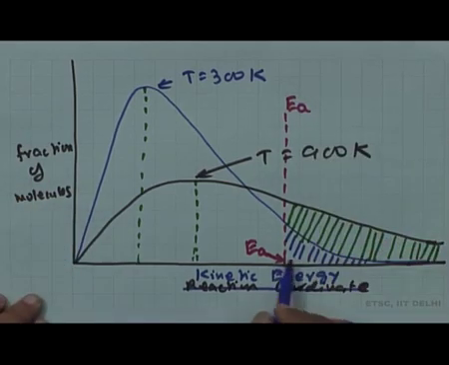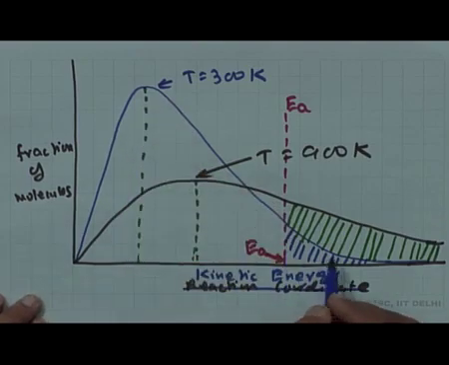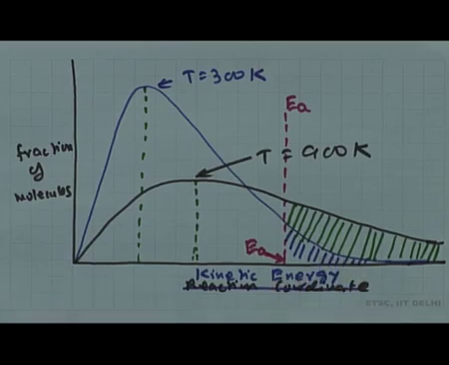So, what you see is at the lower temperature, 300 Kelvin, this blue shaded region tells you that these are the fraction of molecules having energy in excess of EA. If these fraction of molecules are having energy in excess of EA, then what is going to happen? These molecules are going to readily go over to the product side, because they already have the energy which is close to EA or more.